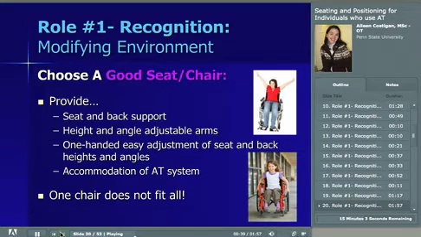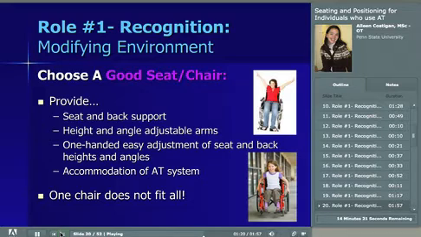Height and angle adjustable arms may provide the support those with mild disabilities need to obtain and maintain an appropriate seated posture. As well, adjustability of the seat and back height and angles may promote appropriate seated posture. Easy and efficient one-handed adjustability makes it more likely that these features will be used to attain this. The furniture chosen for seating and positioning should also accommodate the assistive technology system. That is, the laptop that the child is using should fit on their desk and not on their laps. The communication board should be reachable beyond the pillow that is used for propping.